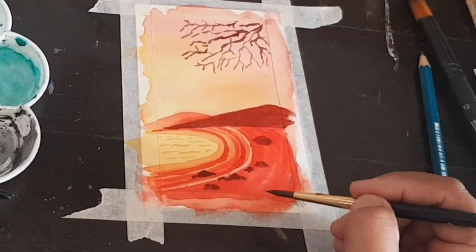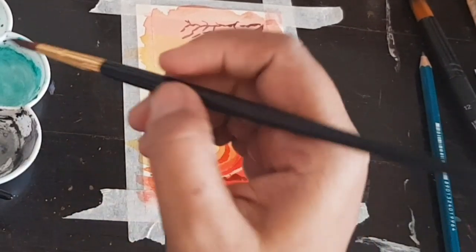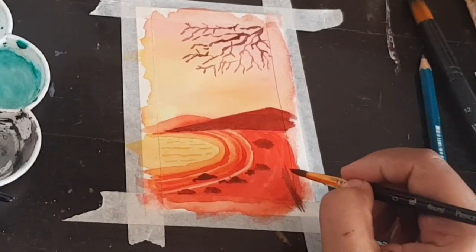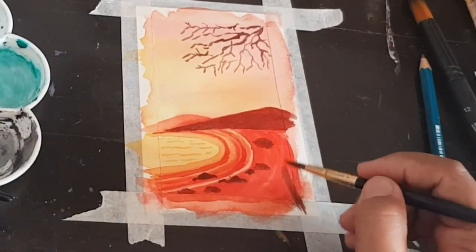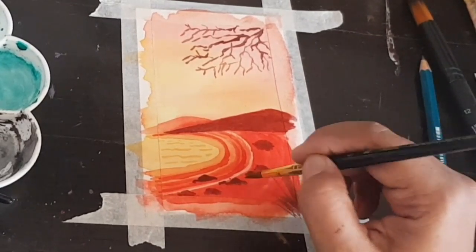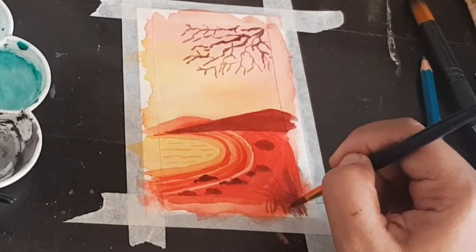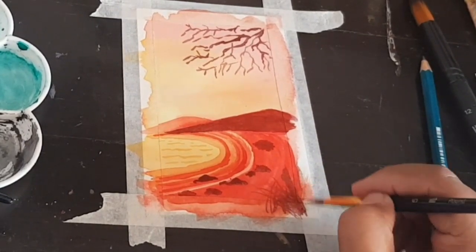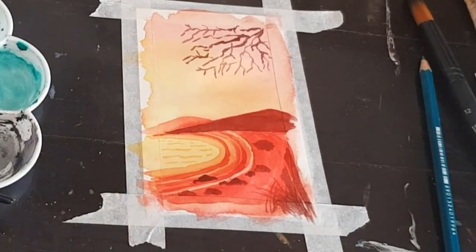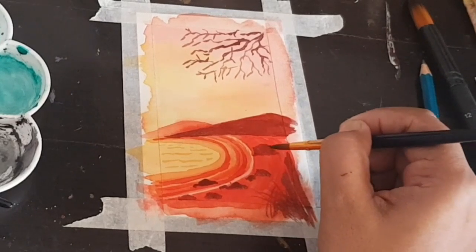I will just add some grass blades and some bushes in the corner of the painting, and we'll add some birds, and that's it. We'll be done. So in no time, just by talking with you guys, we are done. See, here I'm adding a broken bamboo stump and a few grass blades around it. So it's very light flicks of the brush with the tip of the brush. I'm not pressing the brush on the paper too much. I'm just using the tip of my brush and starting way down, starting from the masking tape itself. I'm taking it up.